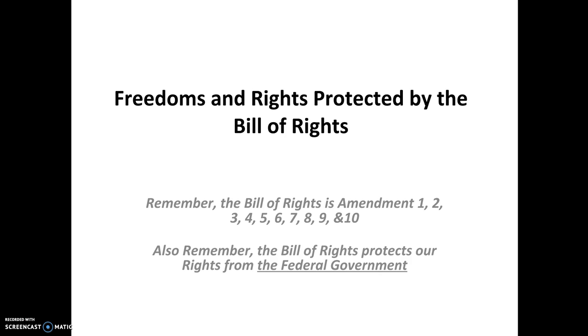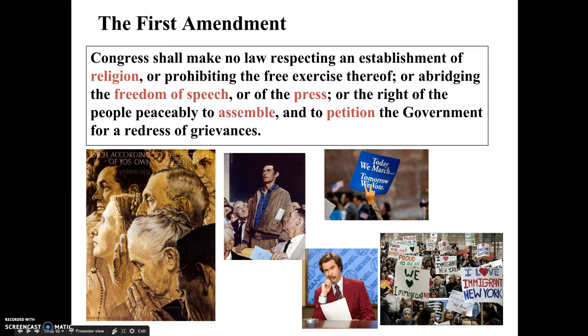So let's talk about some specific components of the Bill of Rights. What I want you to focus on is what each one of these amendments relates to, in just a general term, and also any kind of limitations that might exist that define that right or liberty a little bit more specifically than just a general freedom. So make sure you understand how your note chart is organized and follow along accordingly. So I'm going to go through these really quickly because you have several other assignments that get you deeper into researching the Bill of Rights. But just in general terms, let's talk about each amendment, what it includes and what it doesn't include.